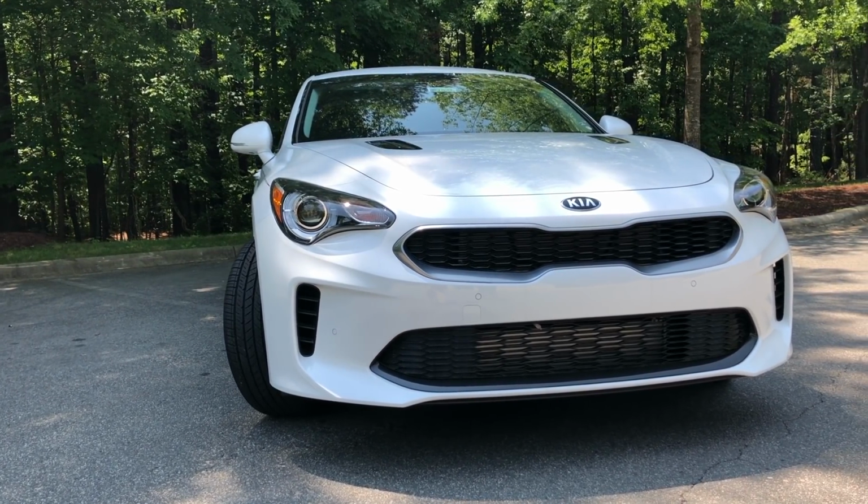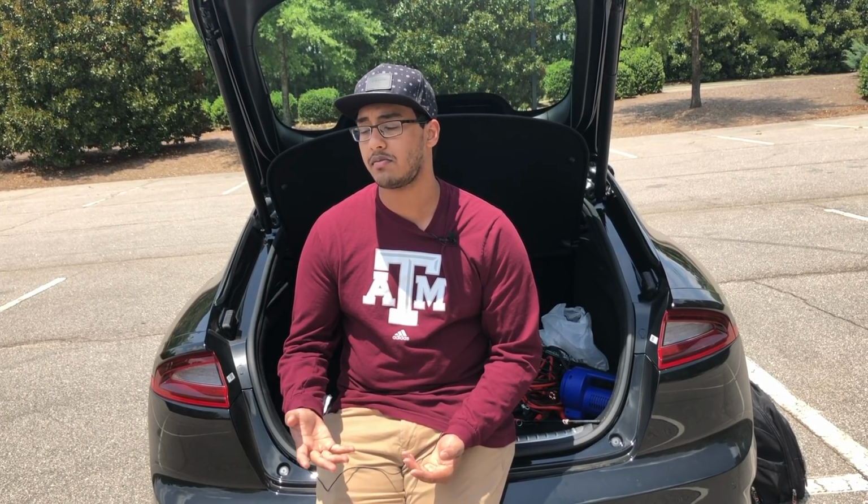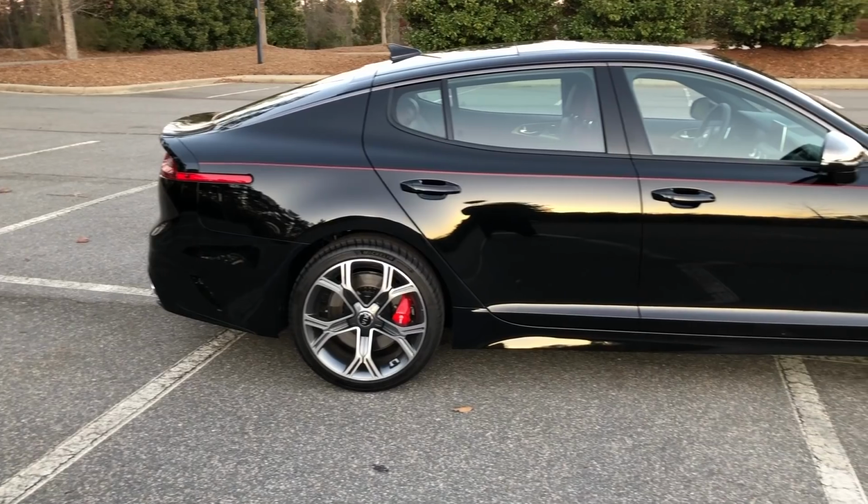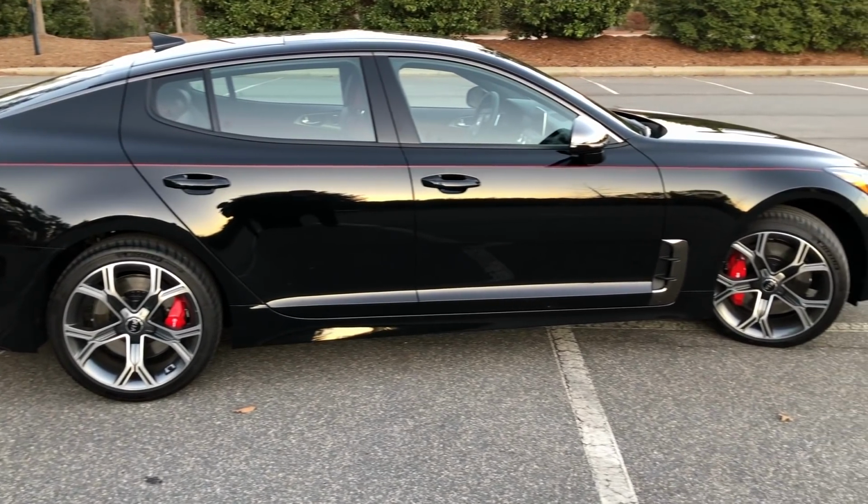There are about 5 different trim models for the Kia Stinger. That would be the base model 4-cylinder, the premium 4-cylinder, which has more options over the base 4-cylinder, obviously. And then you have the base GT Stinger, which is the base model version of the 6-cylinder, the V6. And you got the GT1 and the GT2. The GT2 is what I own here, but I don't think the GT2 is very necessary.